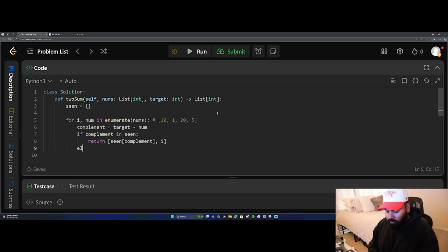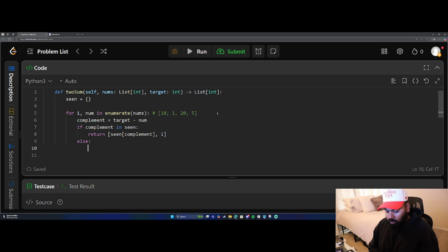And otherwise, we are going to add a new entry into the dictionary with the key being num and the value being that index i.